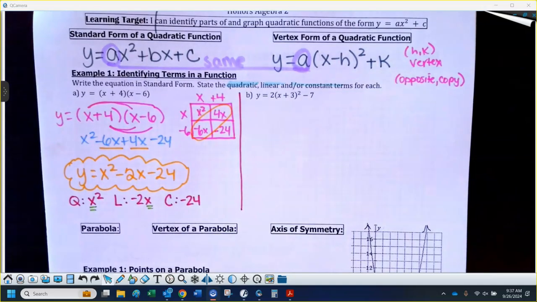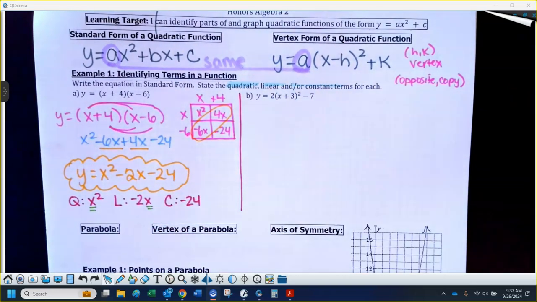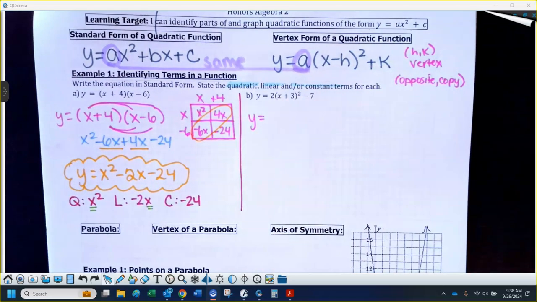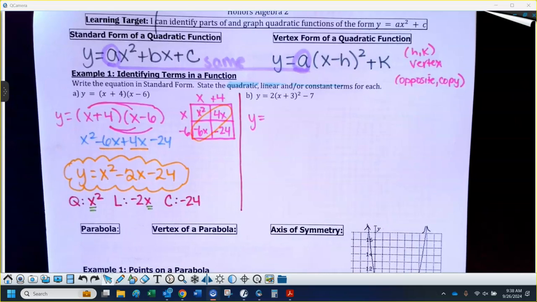The reason I put this on here is a lot of people will kind of mess up the algebra if it's in this format. This is actually an example of the vertex form. So let me just start out here real quick. And what does it mean if I square something? So if I have that x plus 3 squared, do you distribute the squared, or how do you handle the x plus 3 squared? Does anybody remember? What do you think?